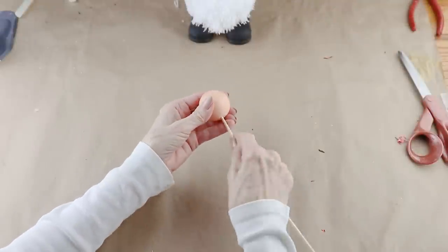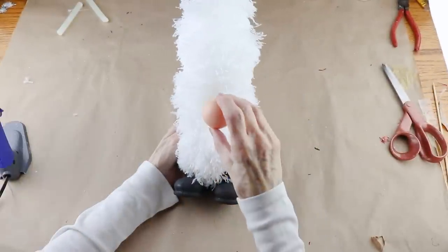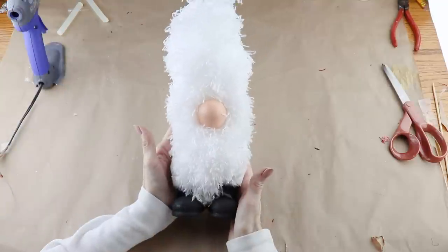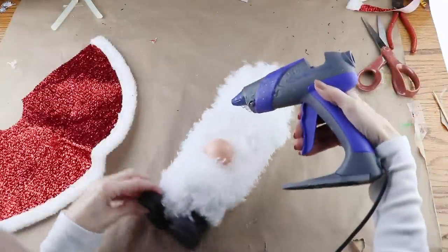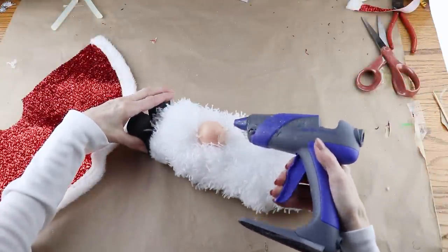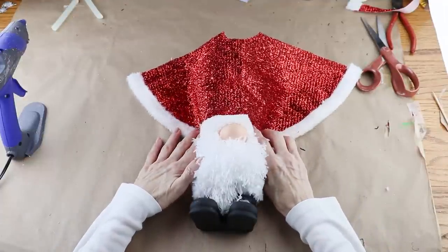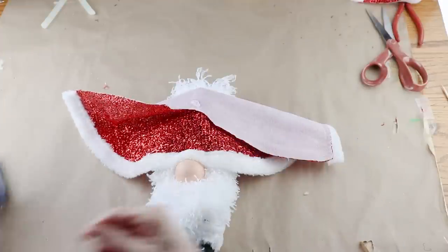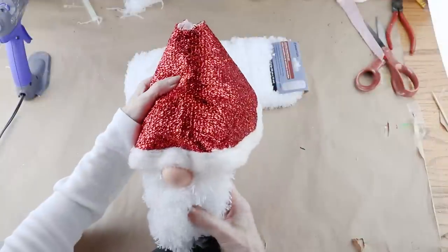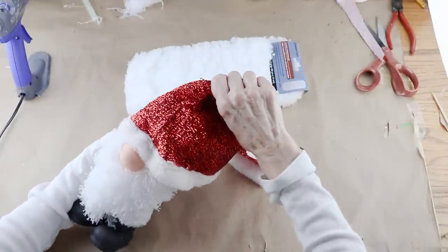When it was dry, I added some hot glue to the center of the beard, 5 inches up from the bottom of the boots. I then pushed Santa's nose in place. I have my Santa upside down so you can see where I'm placing some hot glue on the top of his nose. To attach his hat, I'm first centering the fabric and placing the white end of the fur on his nose. I now folded down the top, added some hot glue, and then attached that to the top of the head. I'm now gathering the fabric in my hands and I'm bending the top slightly to the side.